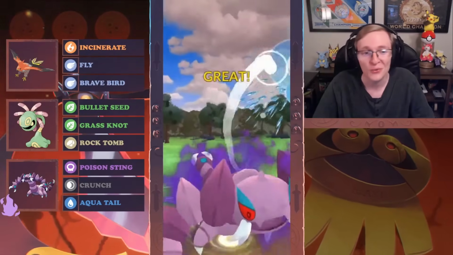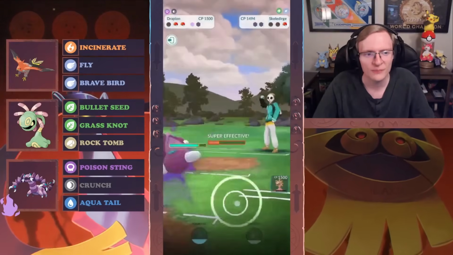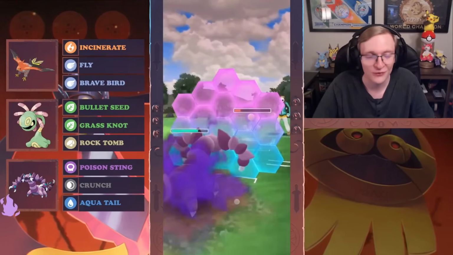That Jumpluff has nowhere to hide. In comes our Aqua Tail. It knocks out the Skeledirge. Shadow Jumpluff comes back in, but I have so much health remaining. They have so little health remaining at this point. They're even in Aqua Tail range.